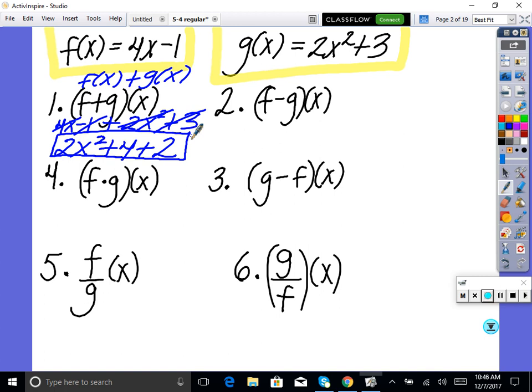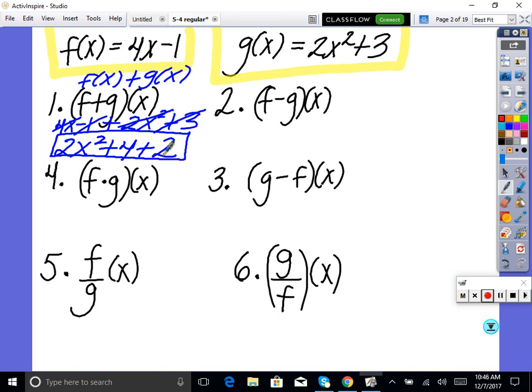Okay, let's do (f minus g) of x. This is one that we've got to be really careful with. A lot of people ask, should we simplify it? Someone asked me last hour, should I divide out a 2, Miss Christensen? Well, then we've changed the problem. We could factor out a 2 and leave the 2 out in front, right? It can't magically disappear, but why factor when we can leave it together? Does that make sense? Okay, great.